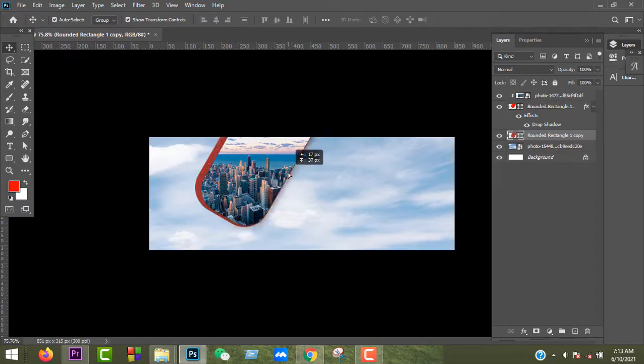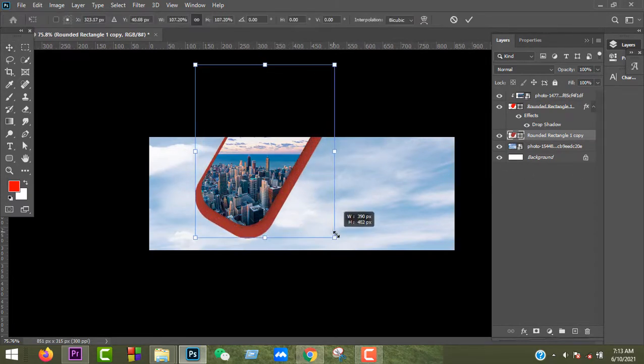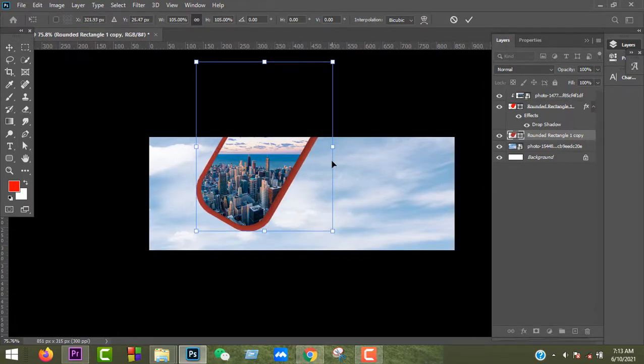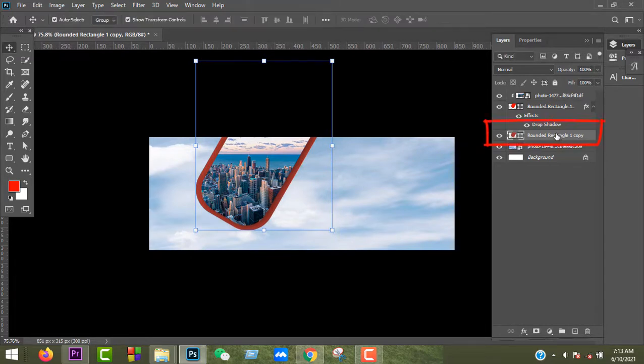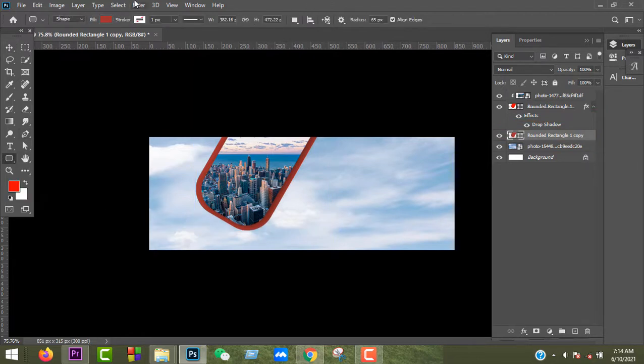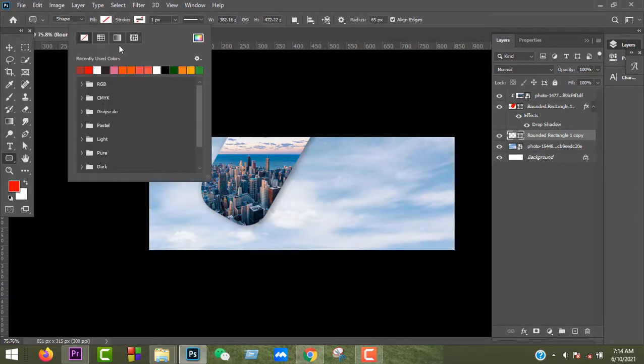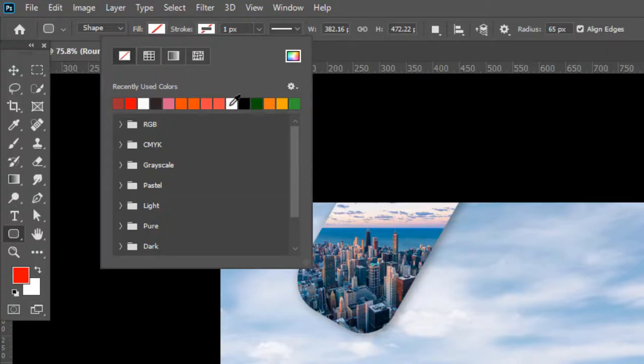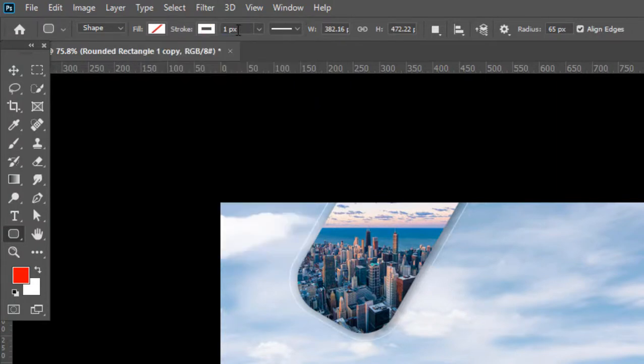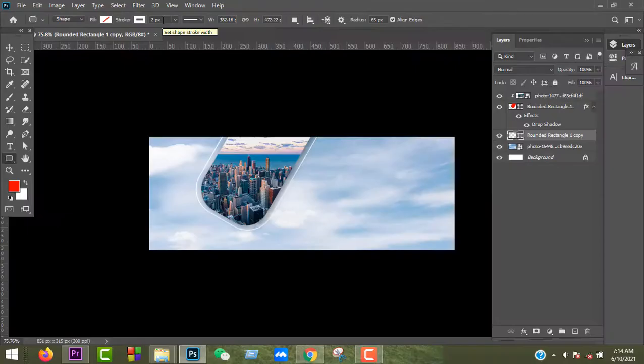Okay, drag it in here and make it bigger. Okay, and click this layer and go to the rectangle, then fill is none, and click the stroke. Stroke is now white. Wow, it's great.